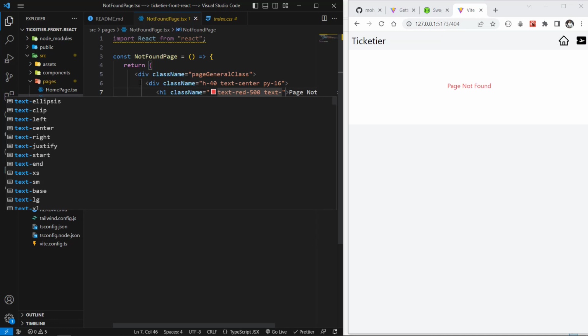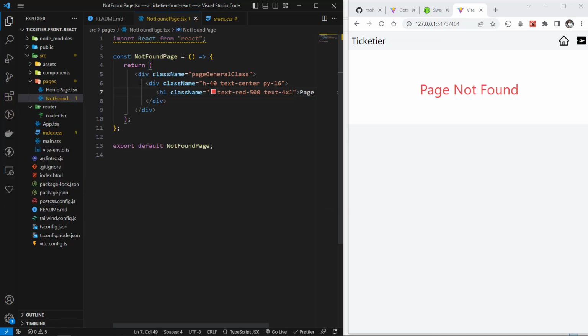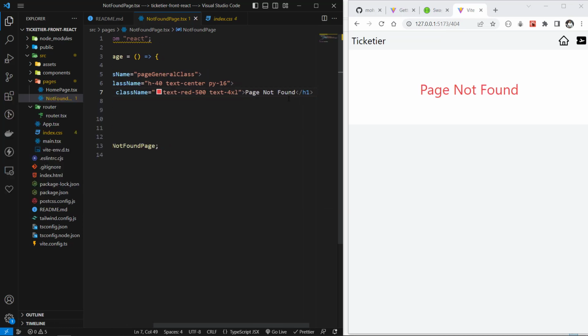Also let's have text-4xl, and now we can use this. Also we can have a simple background, so bg-red-200, let's say.